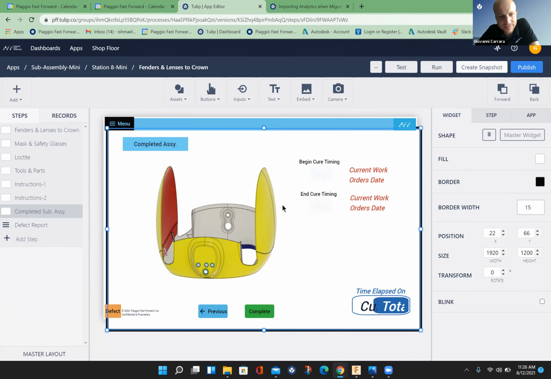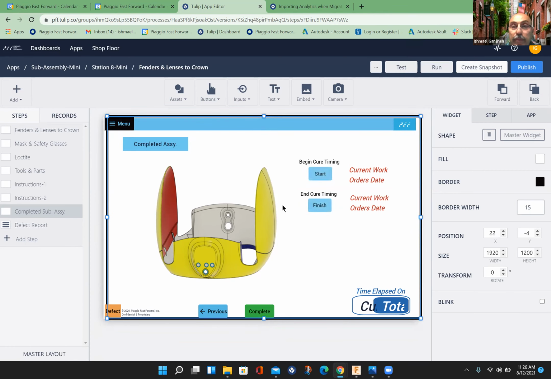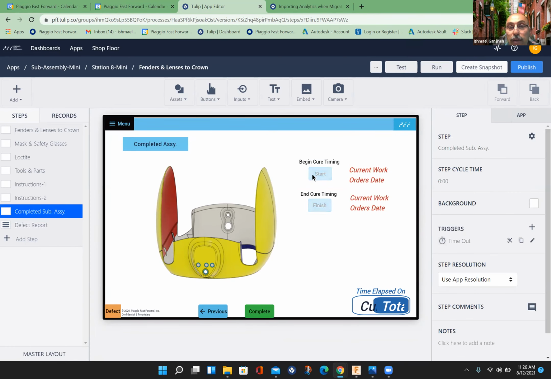My question is that I created this button so he can push it, which means starting that 24 hours. Then he puts it aside and comes back after 24 hours and hits this button. And if he hits this button earlier than 24 hours, he must not be able to advance forward on this app. It has to be a complete 24 hours. So can you help me on the triggers for these buttons?